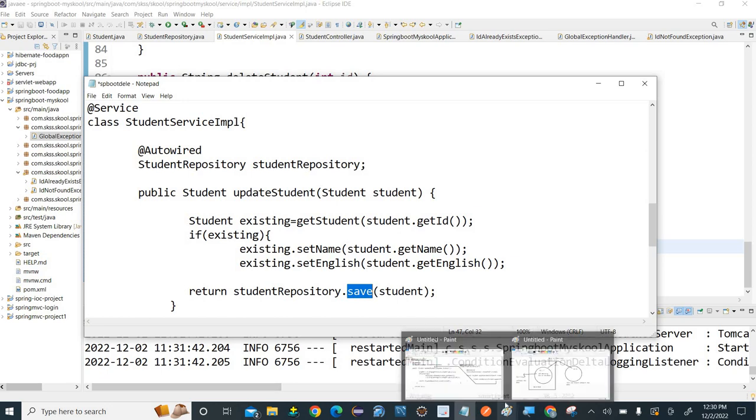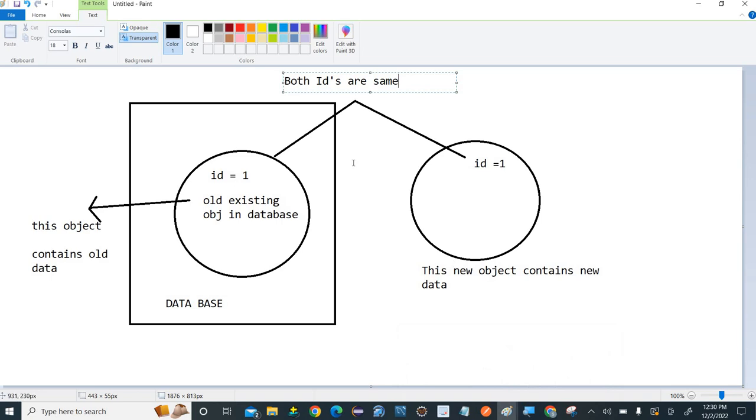Look at this picture. Inside the database there is an object with id number 1, and it contains some old data. The new incoming object sent by the client has the same id, id number 1, but contains new data.